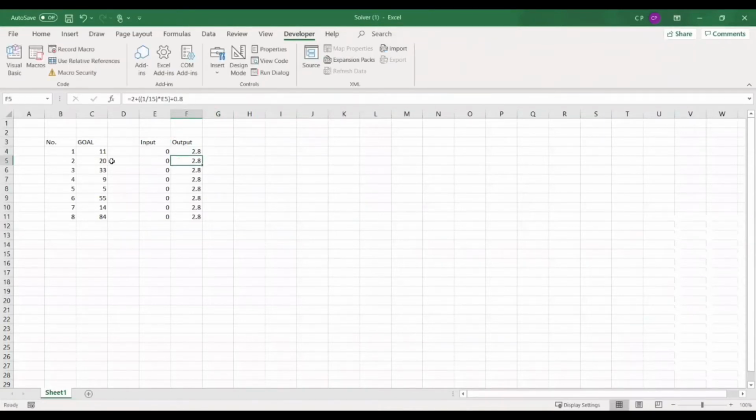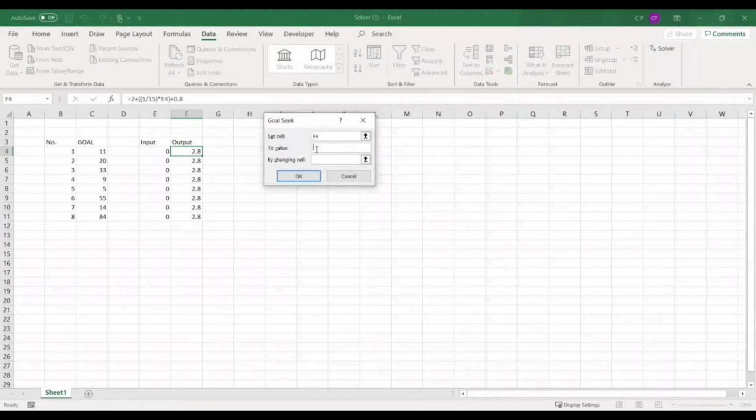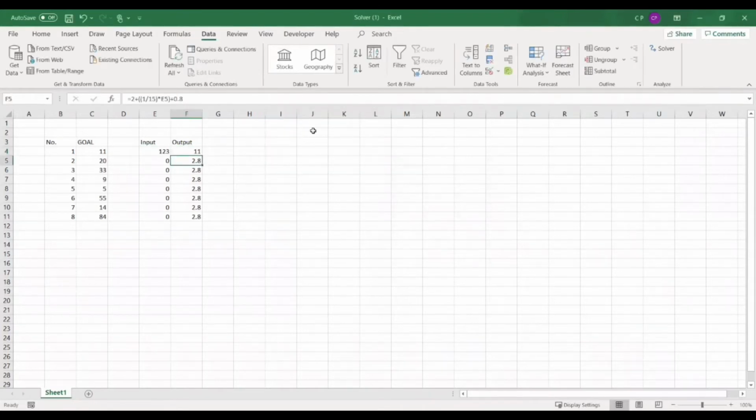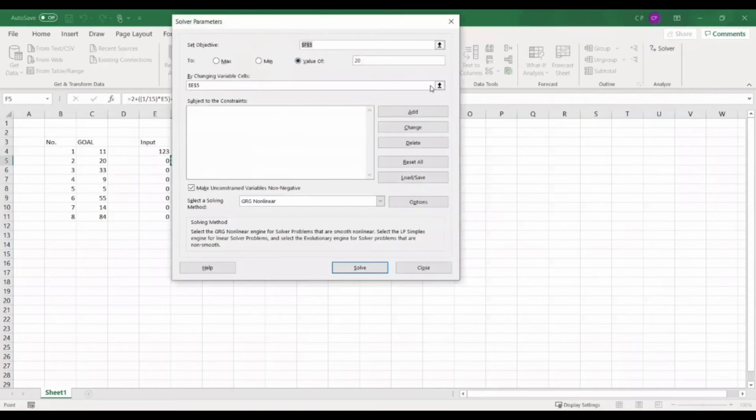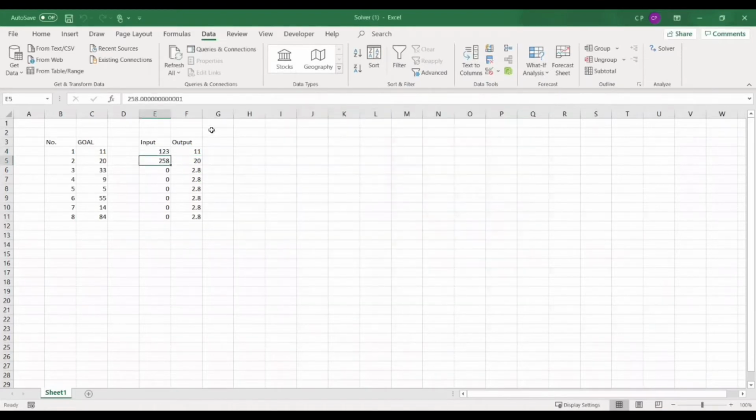Firstly, I've got a formula which has an input cell, and I've got a goal that I want to achieve. So go into the data tab, you can go to what-if GoalSeek, and then we can set the cell to the value that we want, which is 11, by changing the variable input, and you can see that it's able to solve that for you. Likewise, if you go to the solver tab, we can make this cell equal to a value of 20 by changing this cell, and if you hit solve, it's also able to do that for you.